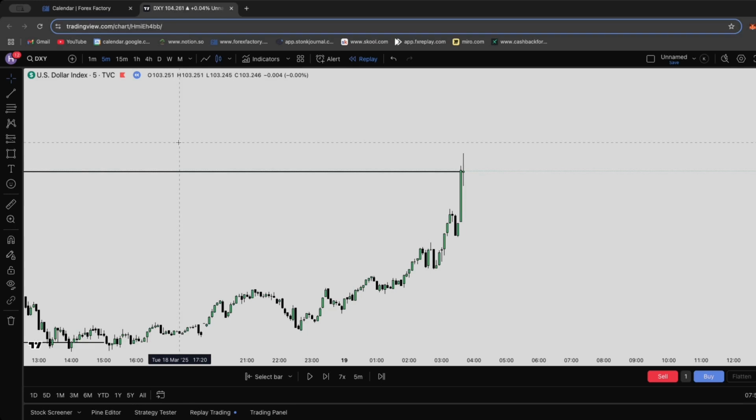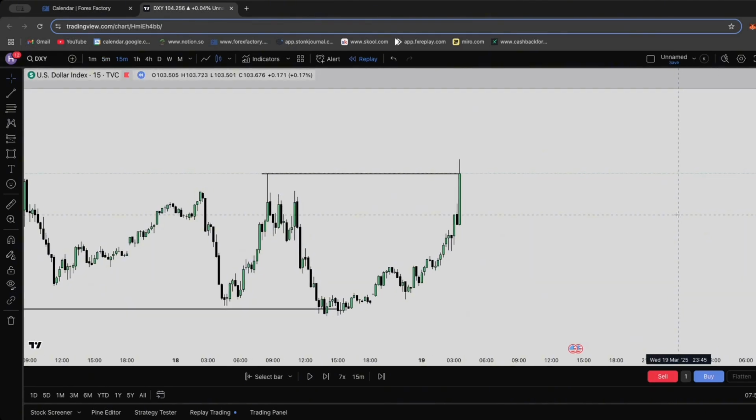So although I had a take profit set on GU, I wanted to get out. If it wasn't hit, I wanted to get off the trade as DXY came up and hit that. So I closed right here, which, as you saw, was pretty much the perfect exit, because we would have consolidated.